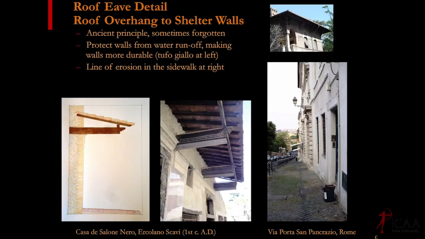And you see this going way back. So again, just a few examples. This is a Spanish school that was in my neighborhood. This is a turn of the 20th century building. And then this is going back to 79 AD, another building at Ercolano Scavi, buried by Vesuvius. So here it's the same kind of variation on this theme. In this particular instance, they actually extended this way out over this sidewalk, and there's a sidewalk here that almost exactly aligns with the roof. So it's protecting runoff from this framing, and it's also helping to make these walls more durable as well.